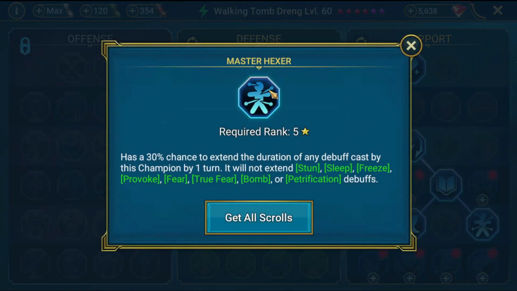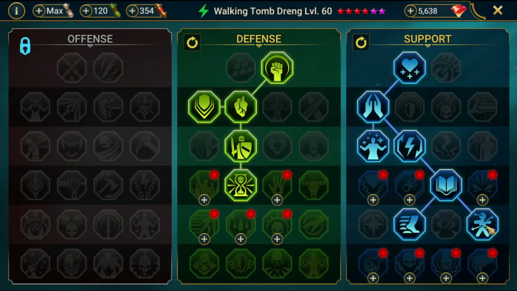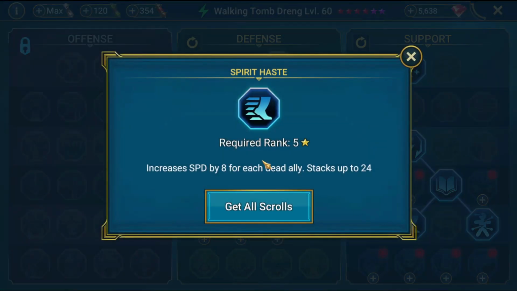This one is one of the masteries that I had recently. It's Master X. It has a chance to extend the HP burn. I wasn't running this one, but I noticed that with this one my runs are faster. And then we have Spirit Haste, because when we lose our allies, we're gonna get 24 extra speed.